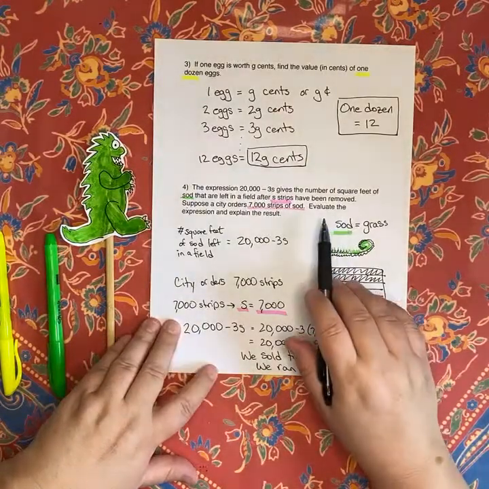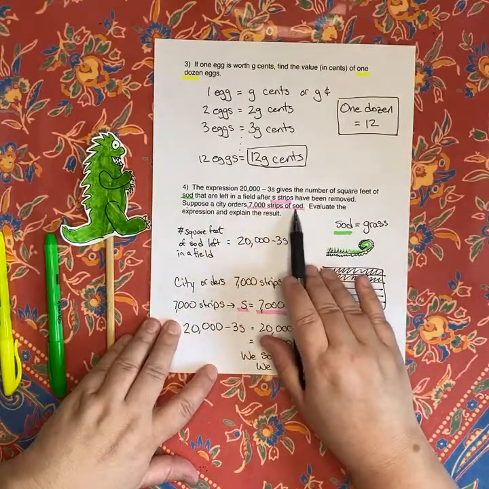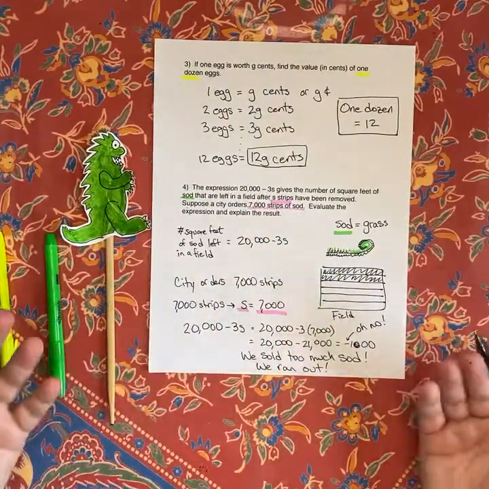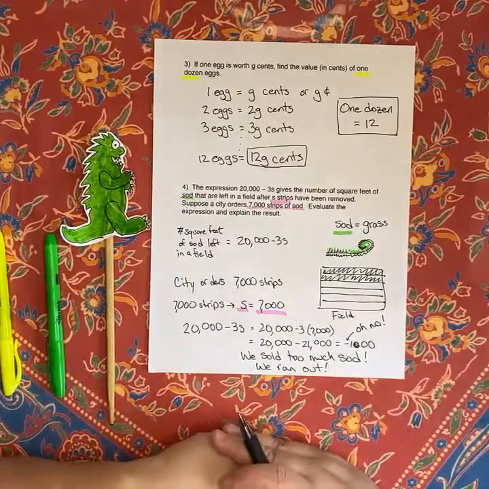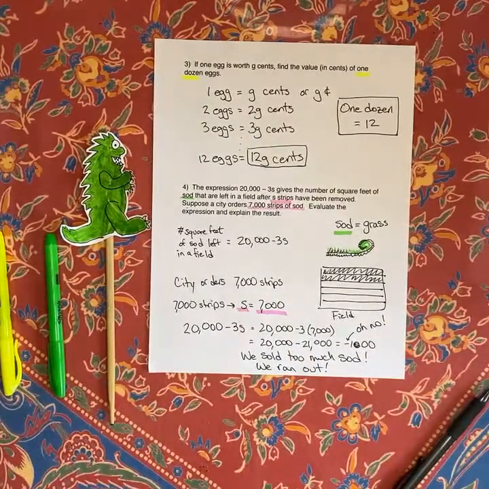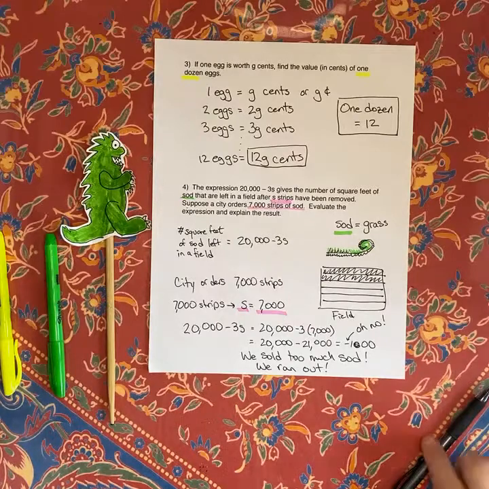So when the city came to us, the city orders 7,000, we have to say, oh, sorry, we can't do that many. So now, how would we know how many we could actually do? Well, that is a really great question. And the answer is that we technically don't know that yet. So we're going to have to leave this unknown. Now, if you're all saying, well, probably around 6,000, you're brilliant. Because, yeah, it's a little over 6,000 strips. But for right now, we have to leave the problem unknown.